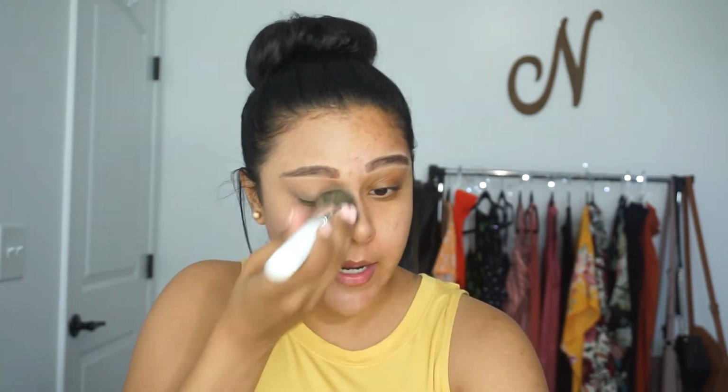But girl, that first coverage is definitely a medium coverage, no doubt about it. Obviously, I do have dark pigmentation as far as acne scars, so I'm definitely gonna have to blend it out. But if you have good skin, girl, and you don't suffer from any kind of dark pigmentation like me, even if you have a little redness, I do believe this can cover it, because as you guys saw, I did have redness in the beginning. It's more so my acne scars that are always hard to cover up. So keep that in mind.